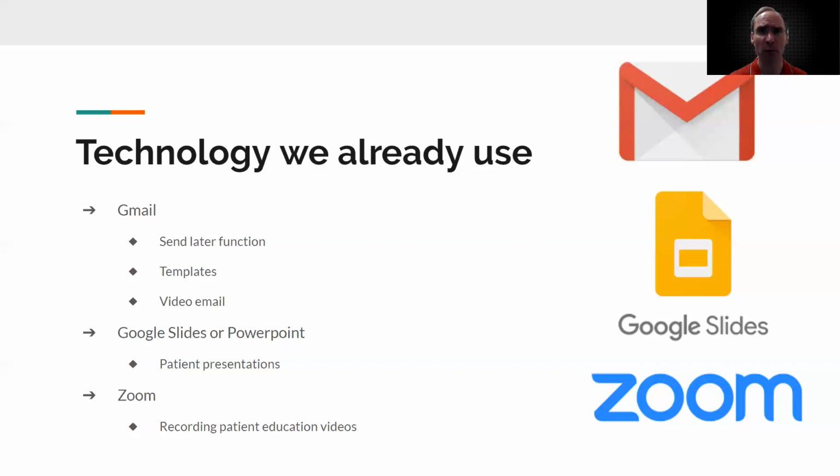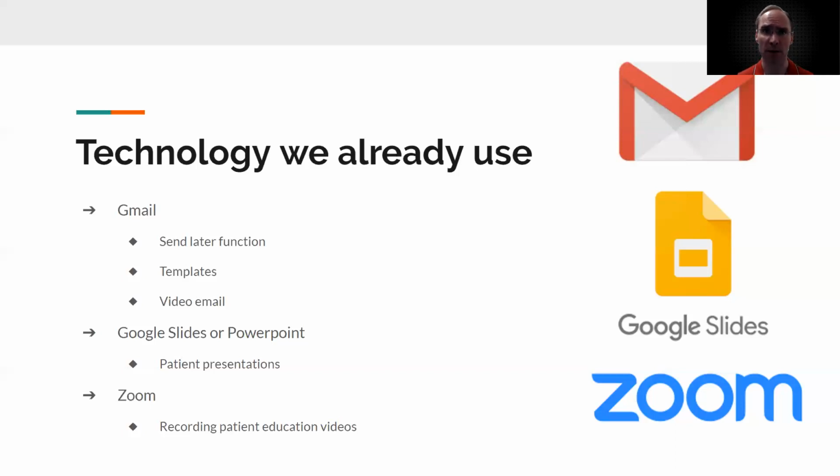Google Slides or PowerPoint, something that we're already using, but it can be used in patient care. How many times do we repeat the same thing over and over again? We repeat, for example, my specialty is podiatry, so I'll explain about plantar fasciitis. Every time I see a new patient, I'm going to explain it. Prior to surgery, there's a pre-surgical discussion.